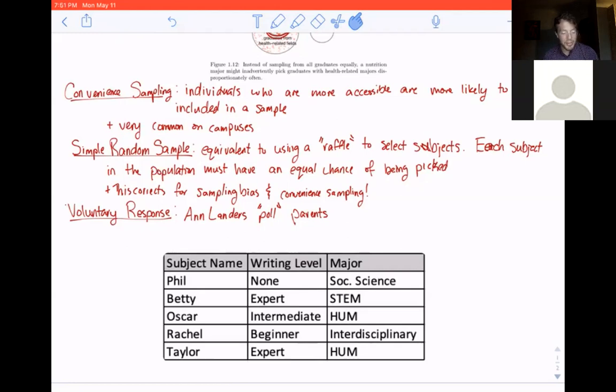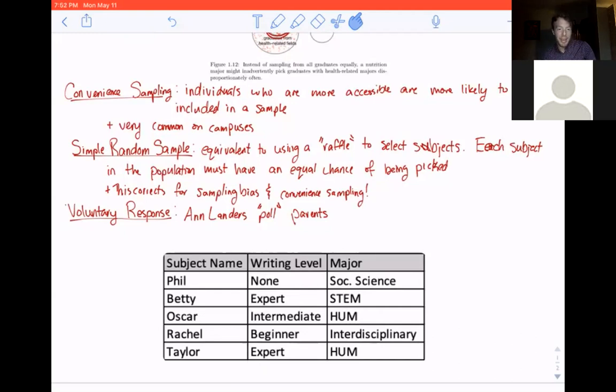It's when you ask for people to just send in their answers to the sample on their own, using their own time, completely voluntary. And this can be really bad because usually the people who take the time to answer a survey like that are the people who have very strong opinions on something and are usually at the fringes of what the average thinks in a population.